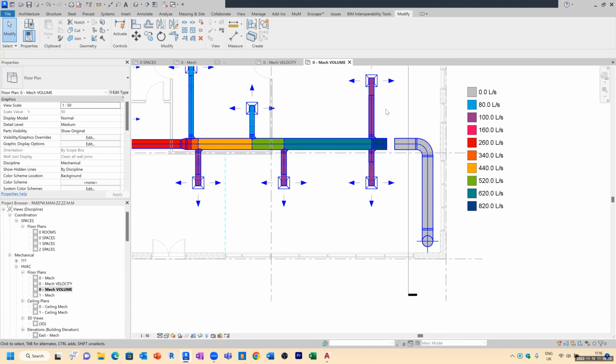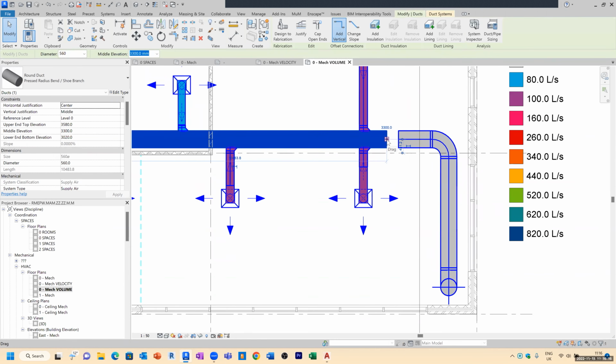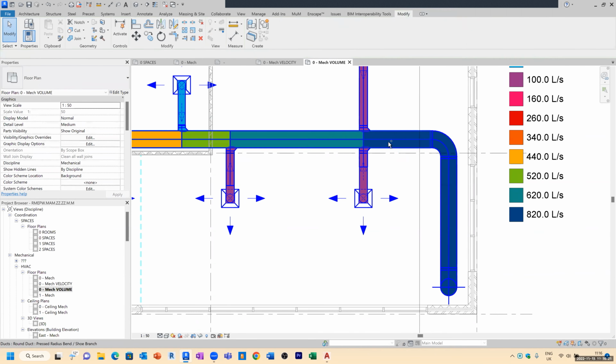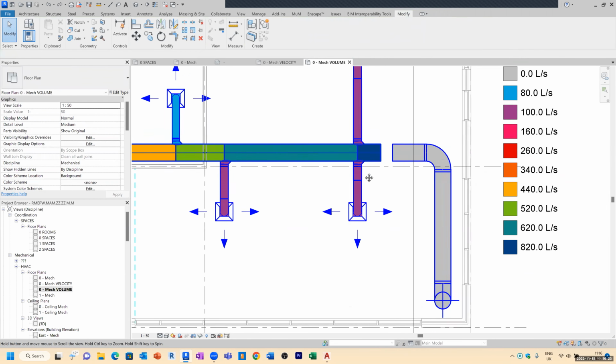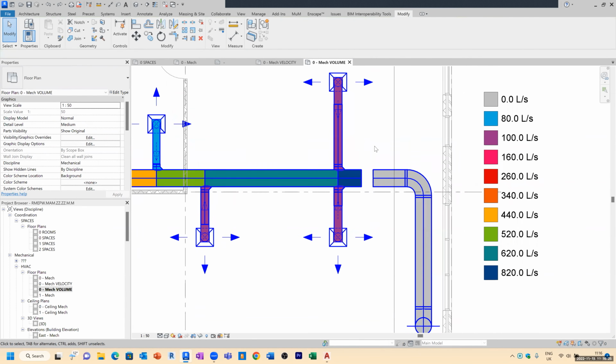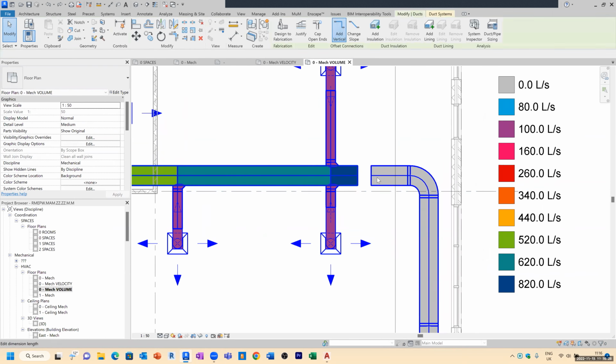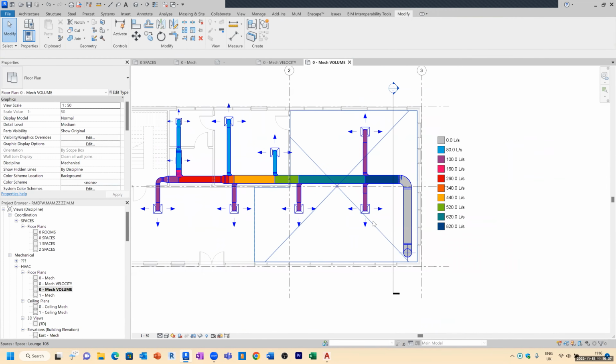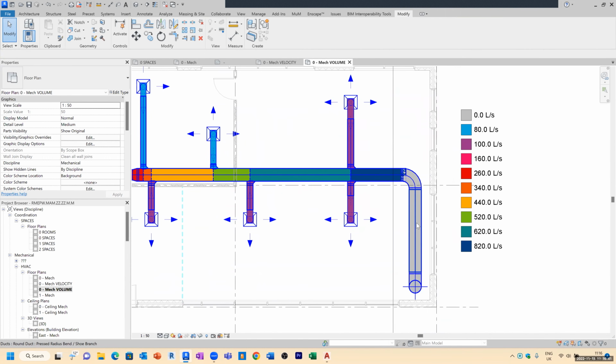And the point here is sometimes when your designers or your BIM technicians are modeling their ductwork or their systems, they're not quite connecting ductwork properly. So if I delete this here, you can see it looks like it's a duct system, but actually we have zero flow in our duct here.